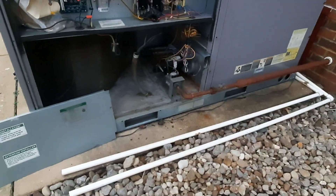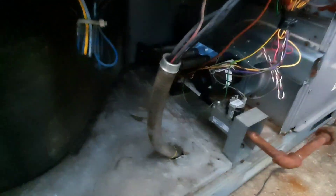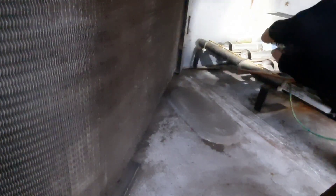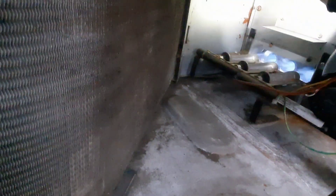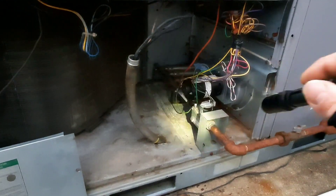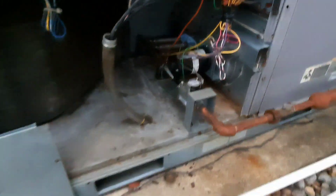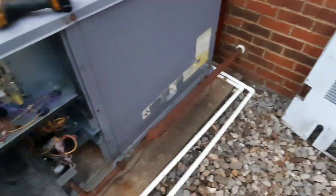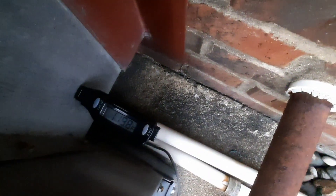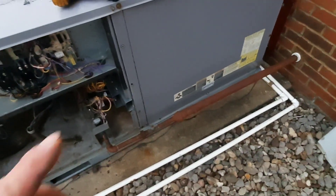We'll just do our basic stuff - pull and clean those burners, see if we can't get them aligned a little better. Most of the time you can't fix that being pulled up like that, but sometimes you can adjust your screws. They always seem to do that because nobody pays attention and they just crank down on their gas line. So we're gonna let it run for a little bit. We're sitting at 122 from 62, which would be that 60-degree mark - 65 is the max.